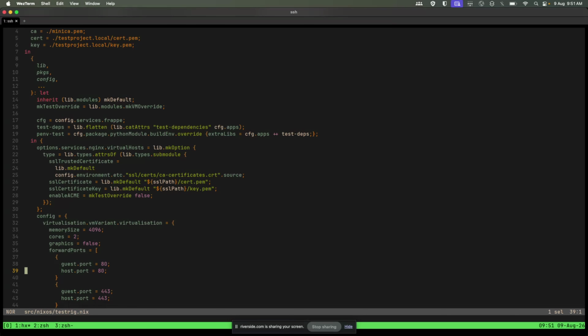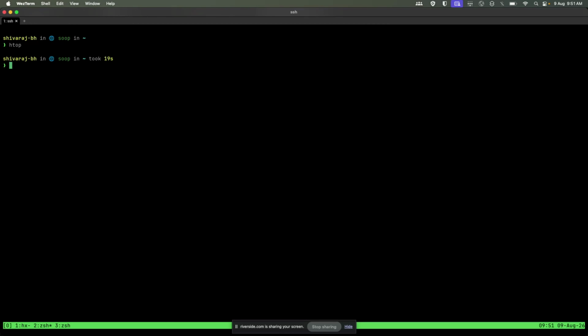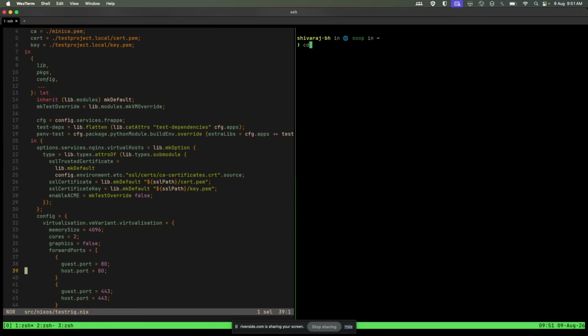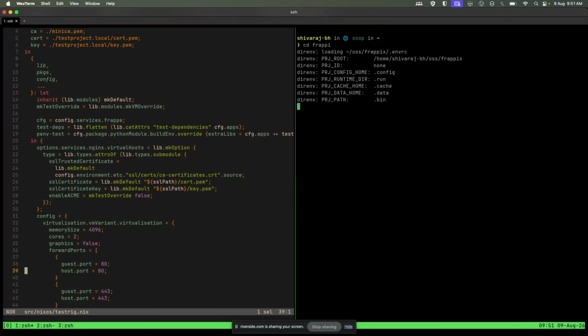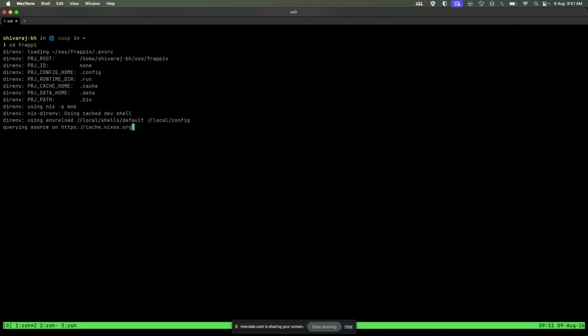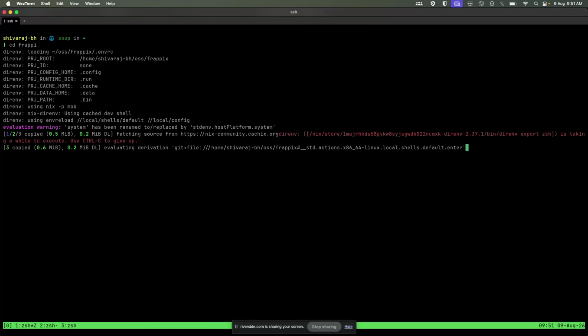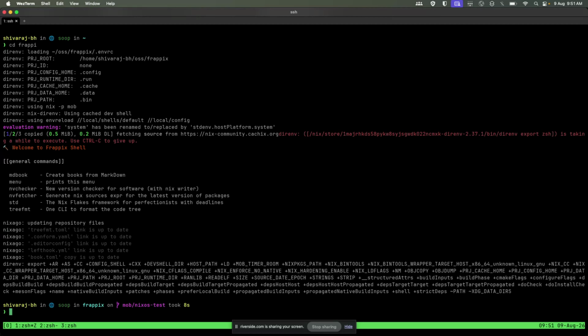Oh, no. Let me just do it here. Split this. Why is it failing? Oh no, because this thing's changed. It was reloading the shell.